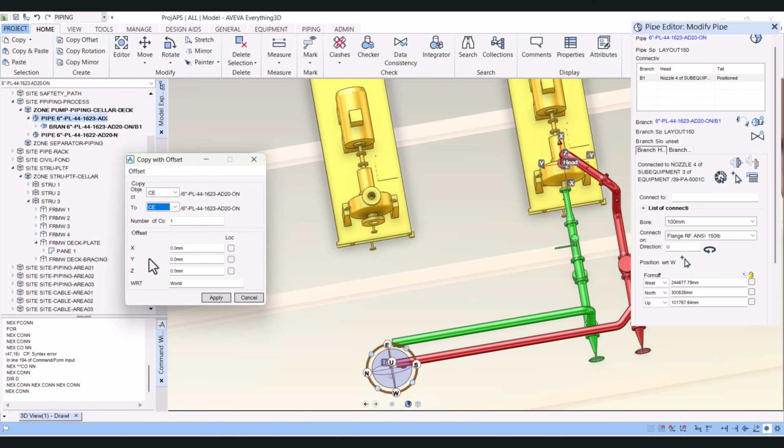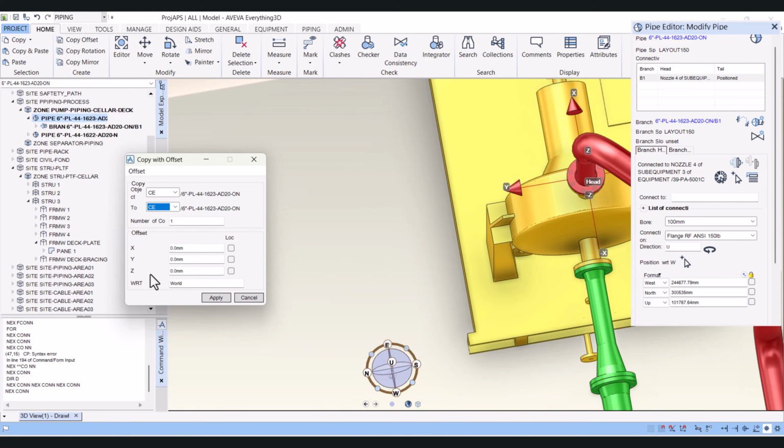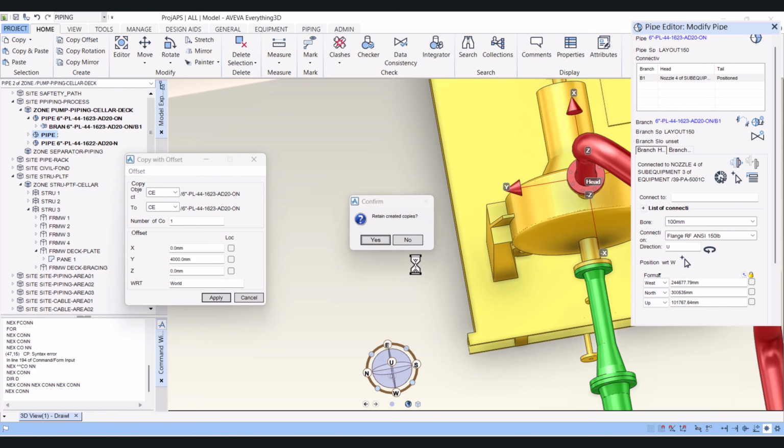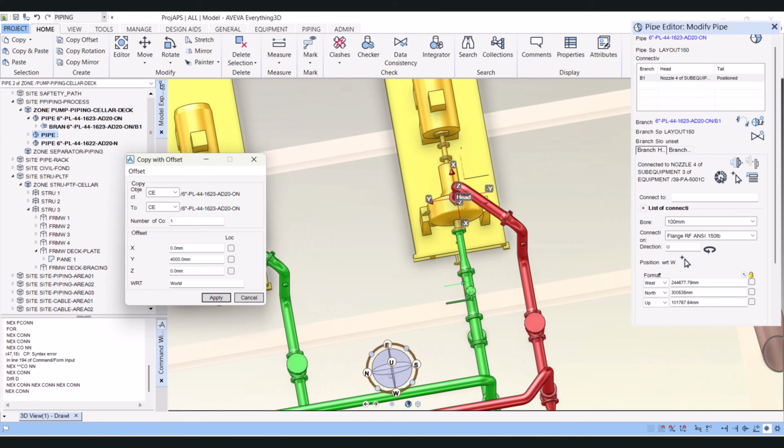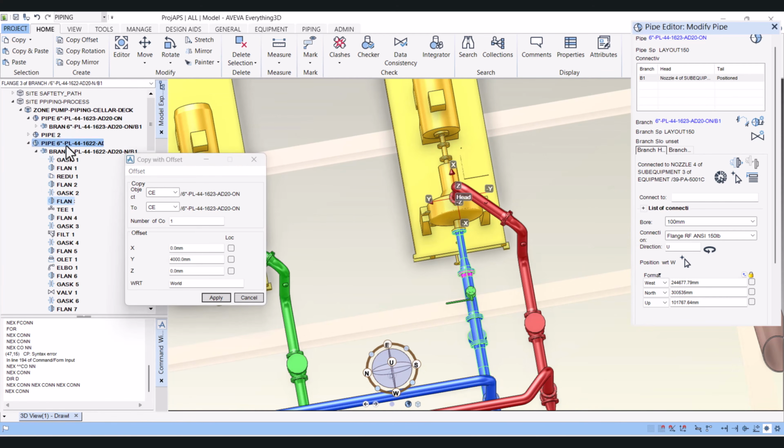So you have to select the X, Y, Z. You see this direction is Y, so we have to put the value in Y direction, 4000, and apply. Retain copy, yes. So it is created.